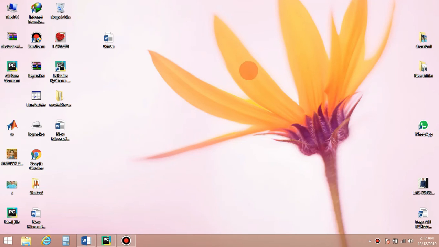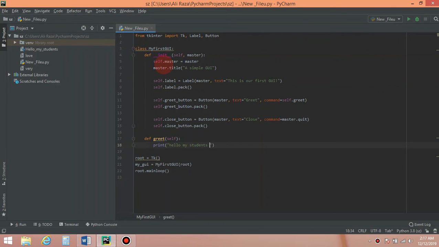Okay, this is the first GUI programming in Python, practically. First of all, we should import tkinter from the library.